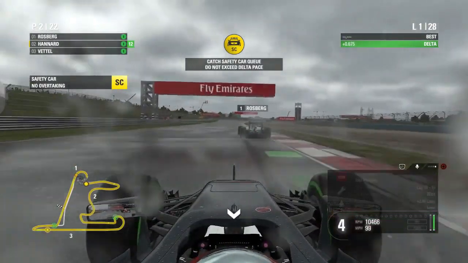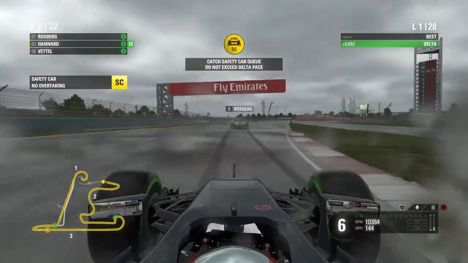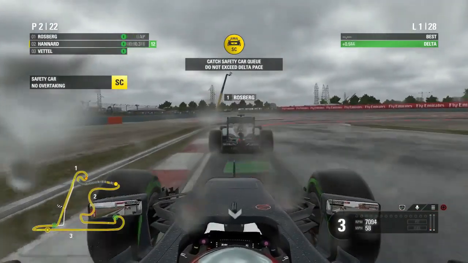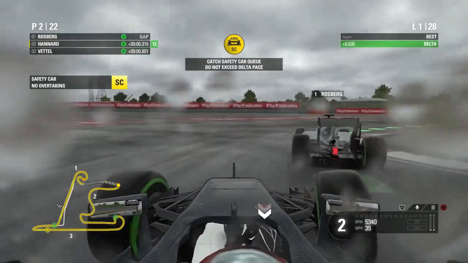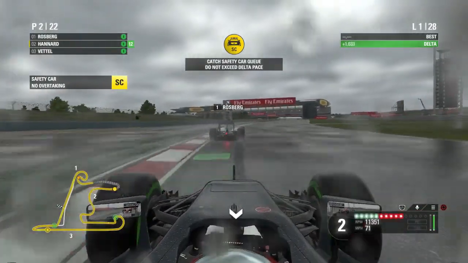Wow. Safety car deployed on this first lap. Wow, who would have believed it? So the first bit of rain on this series and the first safety car, the first turn, so I don't know what happened.